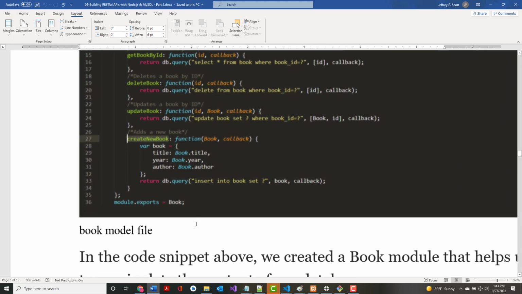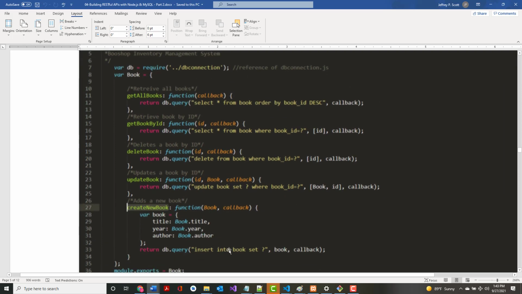So let me move this up. And let me show you again a couple things. Again, I know I sound like a broken record. Make sure you say const there, okay? And this is one of the reasons I use DB. All right. So we got it in there. Var book equals, if you want book, that's fine. Everything that's in here should be okay as far as to get all books.